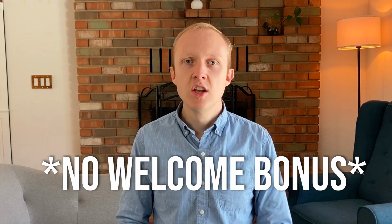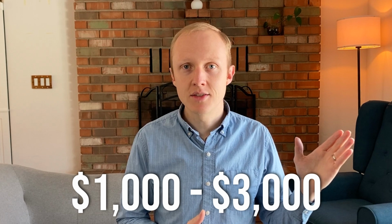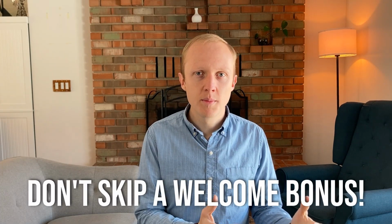This card doesn't come with lounge access, which makes sense because it's a no annual fee card. But the one big downside to me is that this card comes with no welcome bonus. So if you had to choose between this card and others, I'd recommend you choose the cards that give you $1,000 to $3,000 in value first, especially if you're under Chase 5/24, and then circling back to get this card later. If you do spend a lot of money on rent, then definitely get this card at some point, but I wouldn't miss out on a welcome bonus unless I could really justify it in the long run.